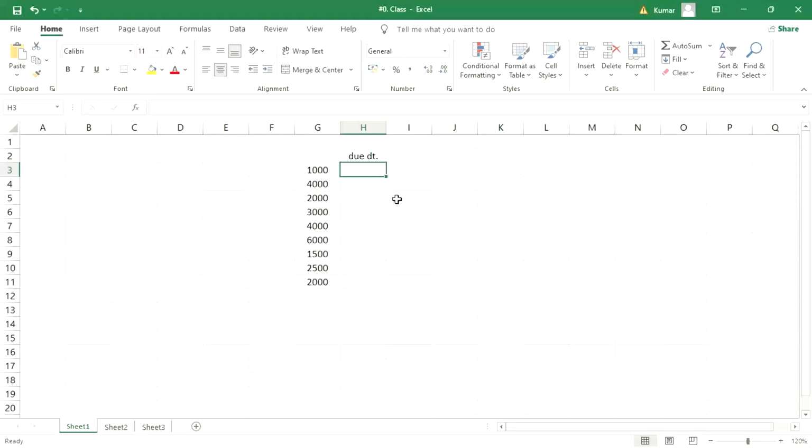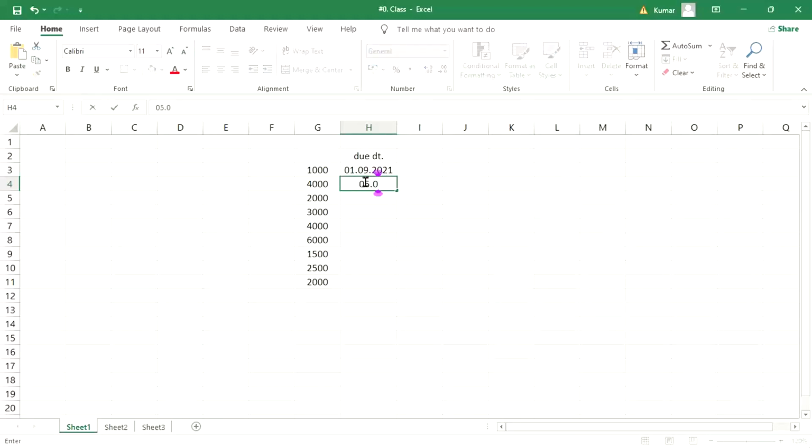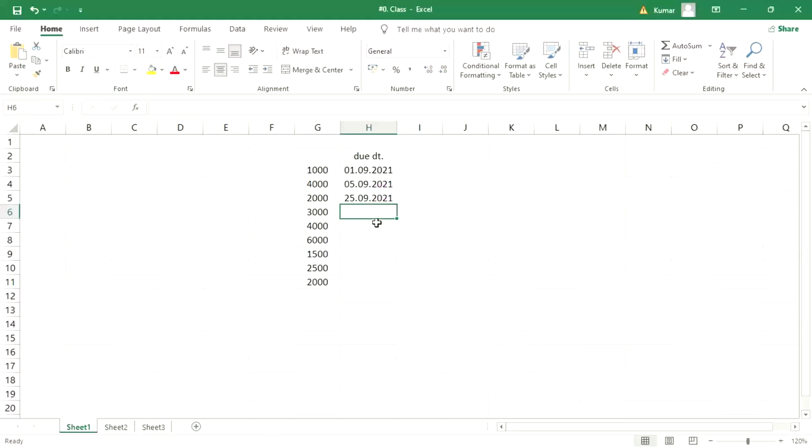So, we'll do one thing, guys. 01 is the due date. For this one, like 0509. For this one, 2509 is the due date.